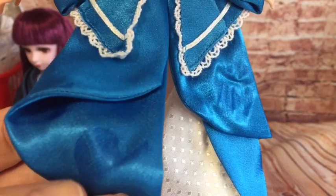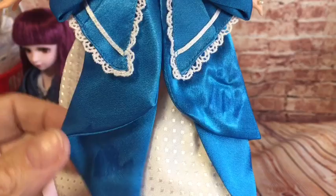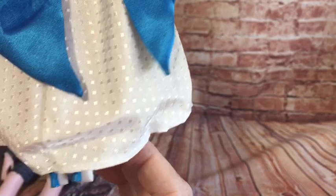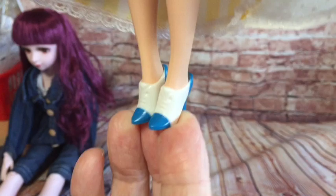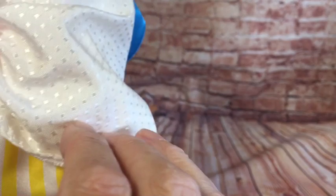The only trouble is it's got a bit of a mark — it was held into the box by sellotape that had been rolled around and stuck it in. That's the mark it's left, but that should come off with a bit of washing. Her shoes are like a short ankle boot with a blue heel and a blue toe. On the back of the box it calls them spectator shoes — I've never heard of spectator shoes! It has a little lace detail on the front. She has bend-and-snap knees. Her dress does have the Barbie Collectibles label in it. This front yellow bit is just a piece that's been attached — it's not double-layered, but it's lovely thick material, trimmed with the same lace detail as the jacket. This white bit is so white — it's lovely, with a little pink bow to match the pink bow on her jacket.